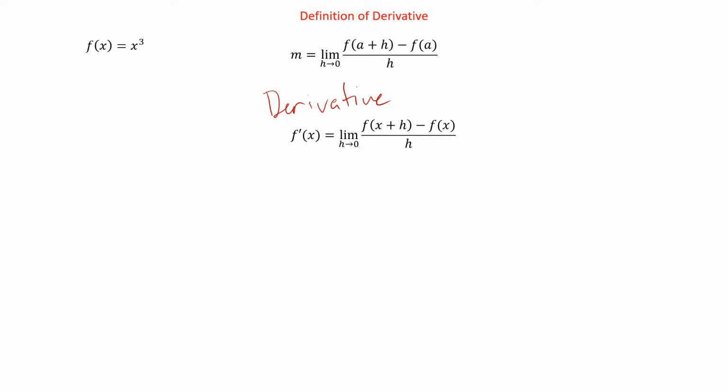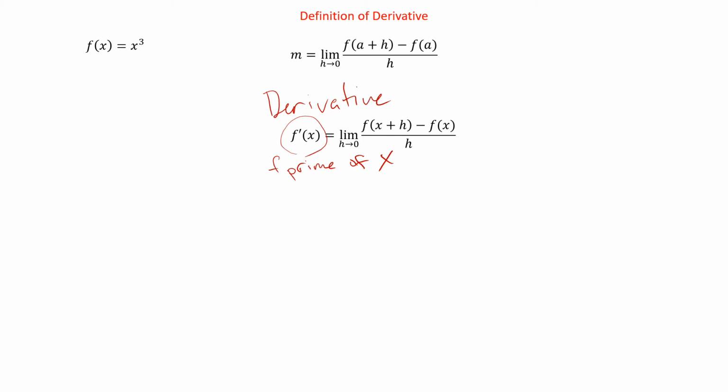Now, before we do that, let's take a quick look at notation here. We're going to spend a little bit more time on notation on the next slide. But this, f and then a little apostrophe x, this is the derivative of f of x. It's pronounced f prime of x. So the derivative of f of x is f prime of x. The derivative of y is y prime. The derivative of the function g of x is g prime of x. The derivative of Optimus is Optimus prime. So we just get the prime.